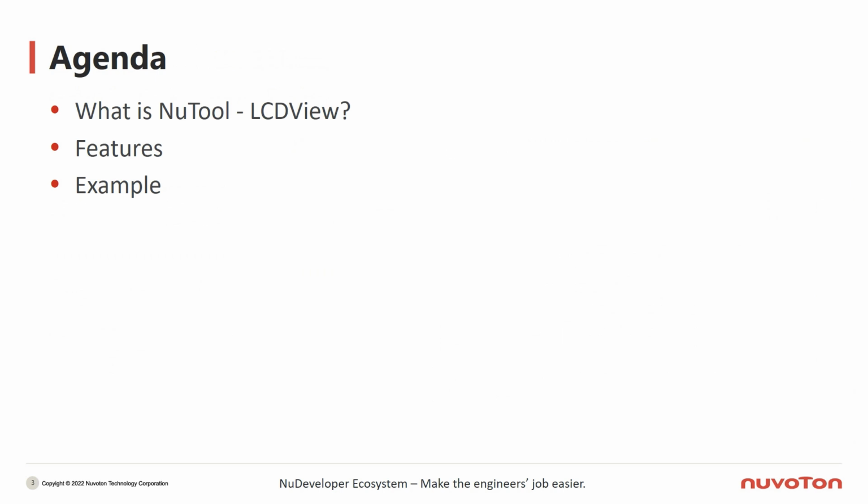So here is the agenda for this section. I'll focus on showing you why we need this tool from the perspective of the development process, and tell you what features and functions it has. And we'll also show you how to apply it in a COM LCD project step by step.